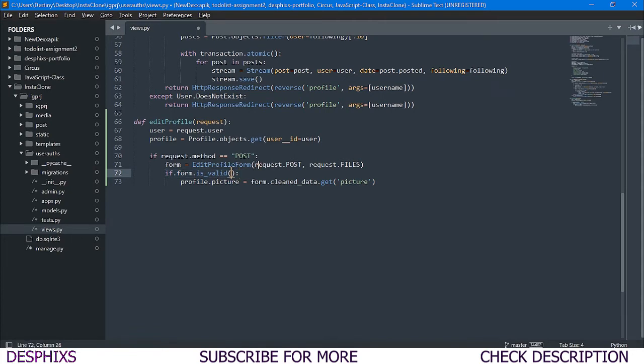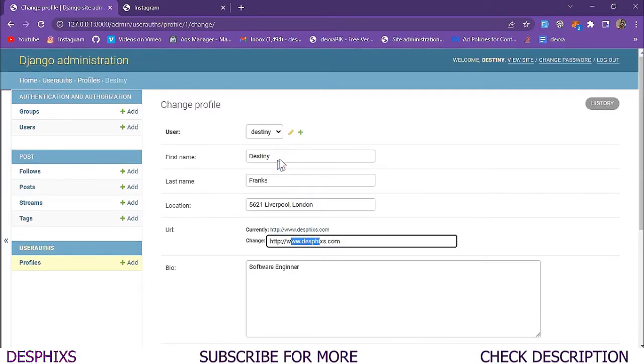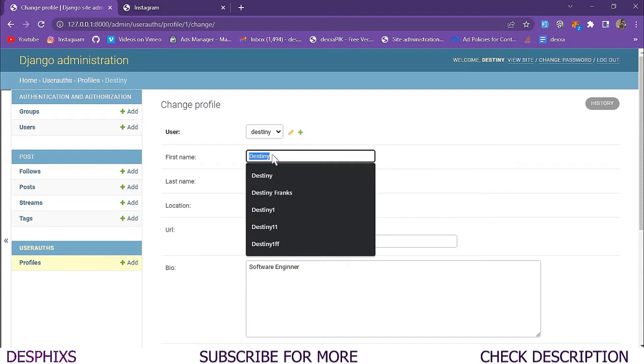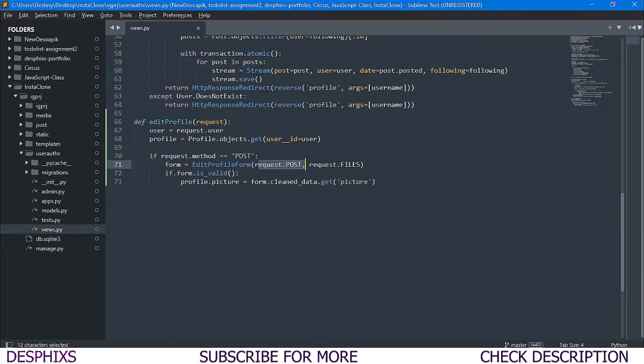For example, if none of these were corrupt, or let's say over here we are supposed to pass in a first name, but we manually hacked it in a way that we are passing in some injections in here or something, then what do we want to do? If it's valid, then we're going to go ahead and do something. But if it's not valid, I'll still show you guys what we're doing.